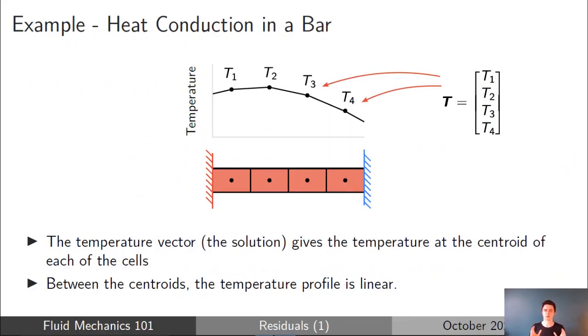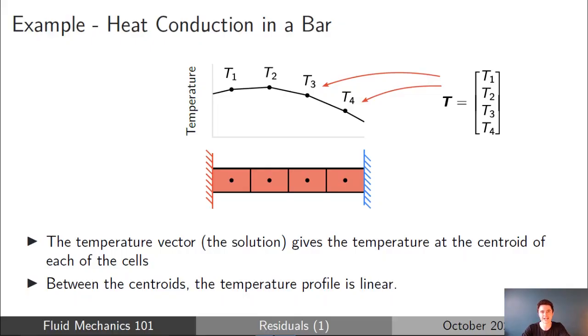So let's suppose we went ahead and did that, and we filled in our A matrix and our B matrix, and we passed that system of equations over to a linear algebra solver, and we were able to calculate the temperature vector, T1, T2, T3, and T4. And you'll notice in this solution, now that we've plotted it, that the temperature variation between the centroids is linear. The reason it's linear is that when we set up that system of equations and used Fourier's law, we assumed that the temperature variation between the centroids was linear, so that dT by dx would be the difference in temperature divided by the distance.